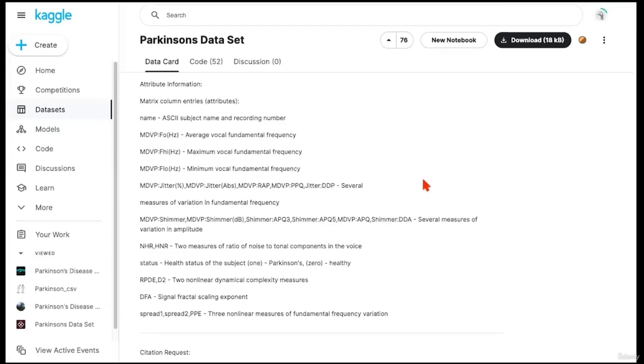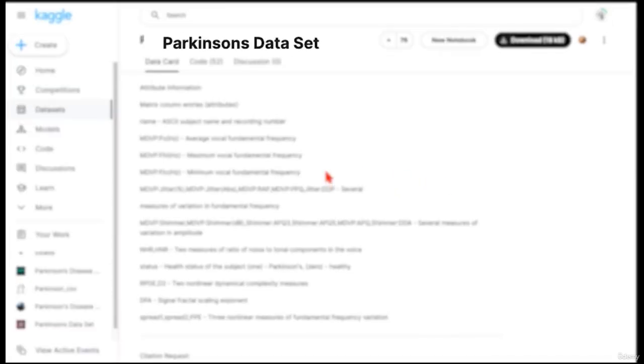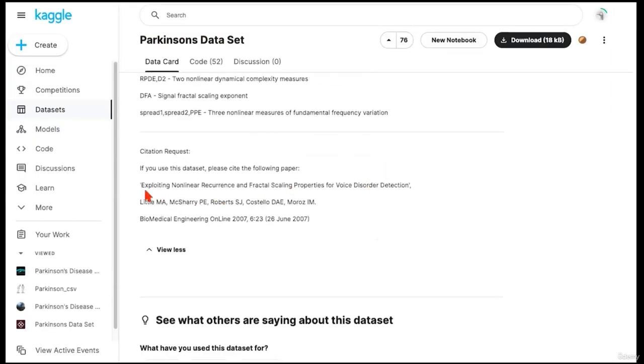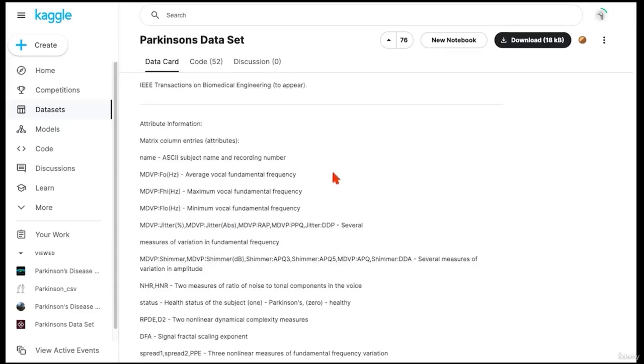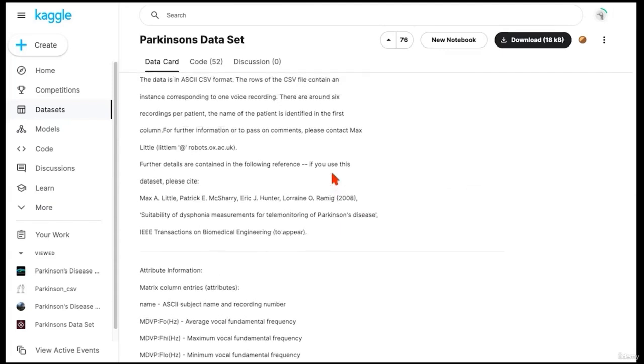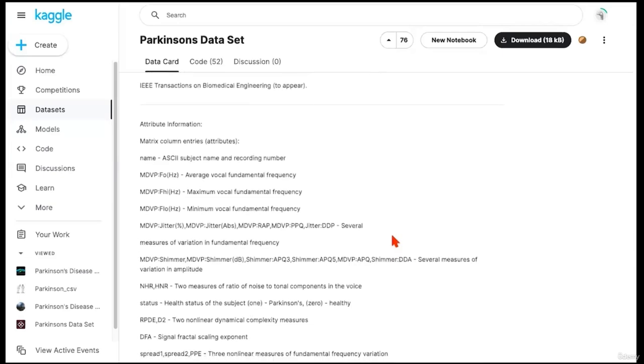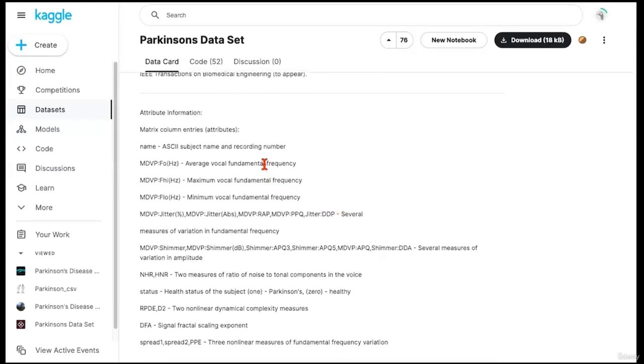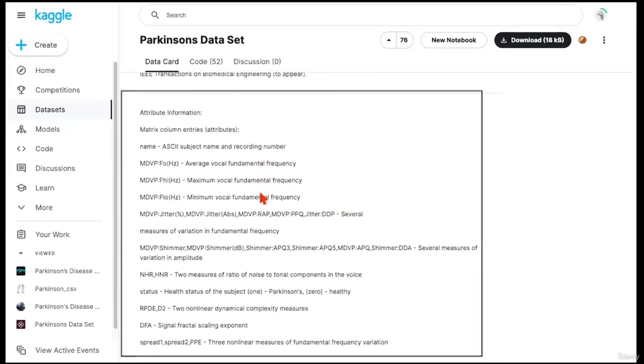So the data set that we're using for this exercise is known as the Parkinson's data set, and it has been attributed to this research paper, Exploiting Nonlinear Recurrence and Fractal Scaling Properties for Voice Disorder Detection. This is a data set contributed by an Oxford researcher, Max A. Little, and team, and these are the features. Essentially, the data set contains voice samples. Of course, we do not have the voices here.